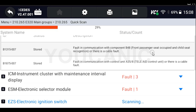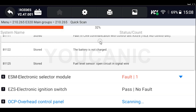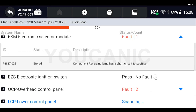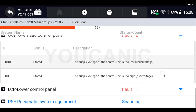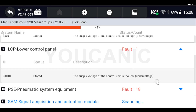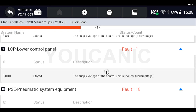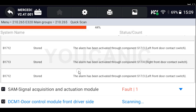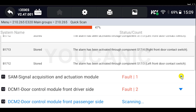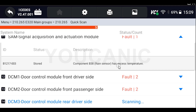As you can see here, we're running a full system scan on this vehicle. We can see the various control units, which ones have fault codes in them, and the status of the codes — whether they're stored. The stored codes we'll be able to clear, which we'll show you later. You can also see if any codes are current, and those are codes you need to address and fix before you can clear them.